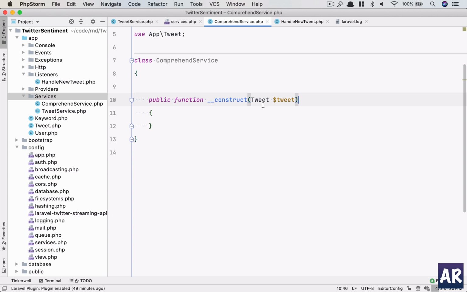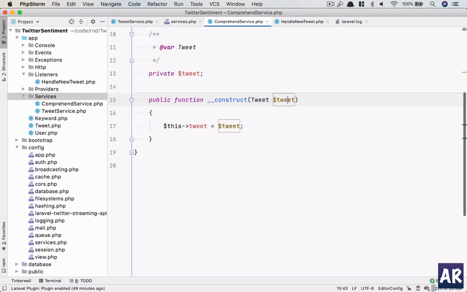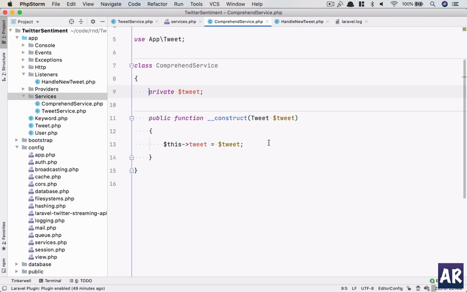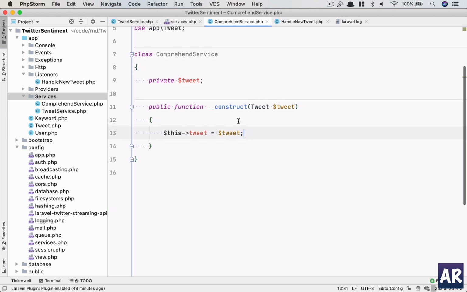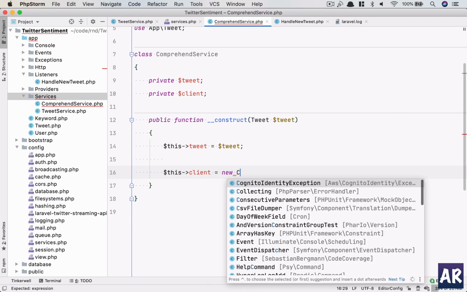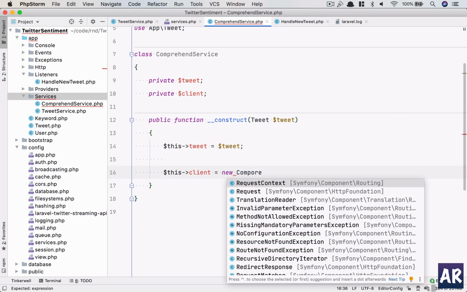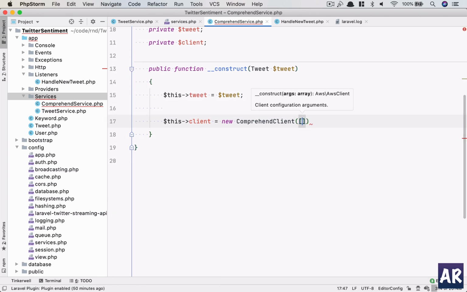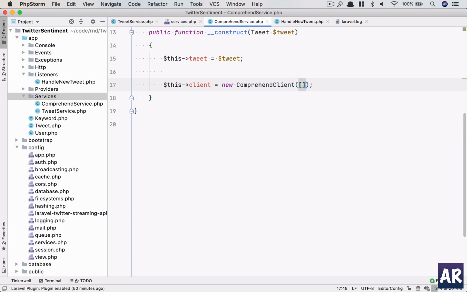Okay. So initialize the properties, and I'll also create one more variable, which is the client. And this client will be equal to new comprehend client, and we need to pass certain config variables for it to initialize.